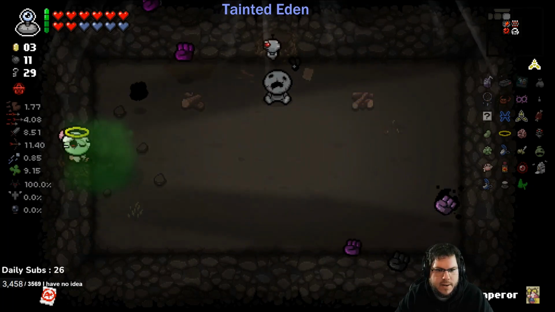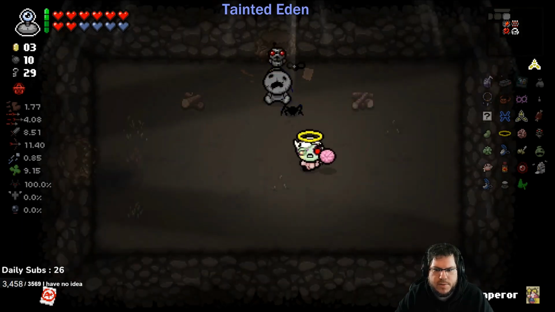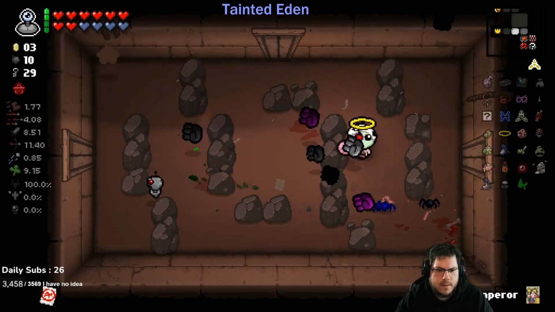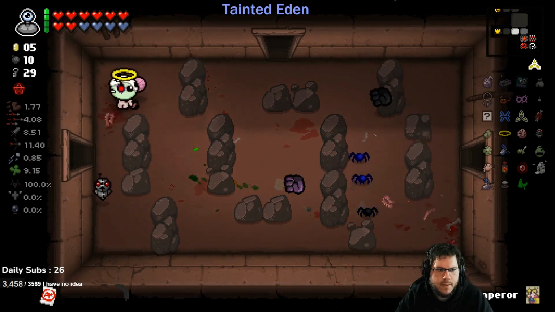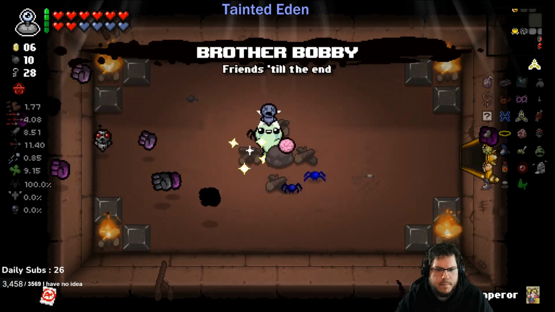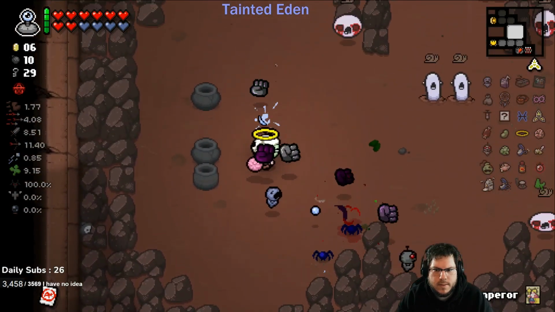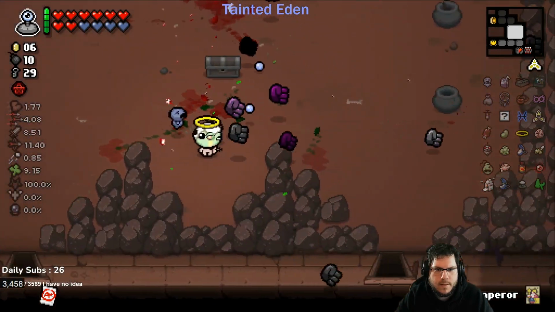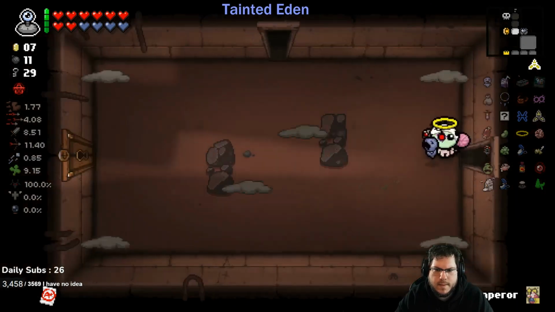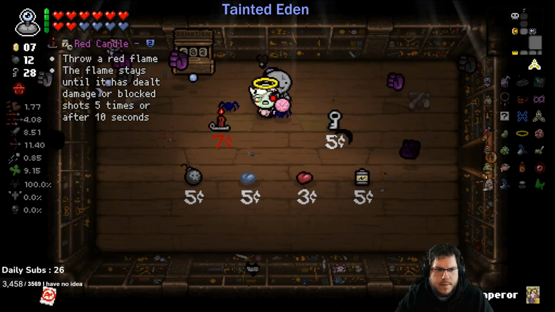Are the stats up from the sack permanent? Yeah. That is a weird spot for a secret room. I need more money. Spectral tears, so nice. Continuum. Bobby. Just give me a holy mantle. I guess I'll buy the bomb.